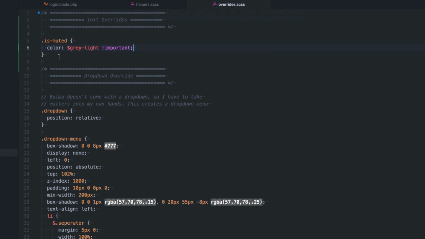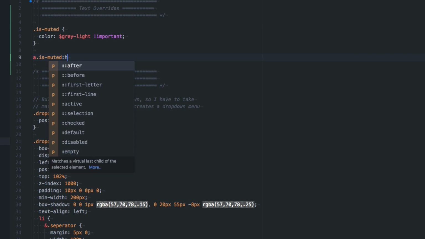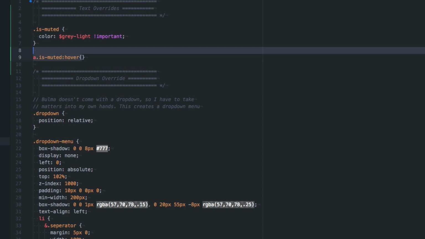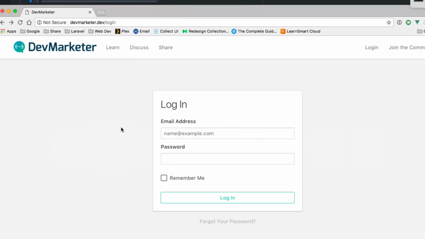So back in our overrides, if it's an anchor tag and it's muted, then let's just go through and we'll just do gray as the color. So as you hover over it, it'll go from gray light to just normal gray. Just like that. That looks good.